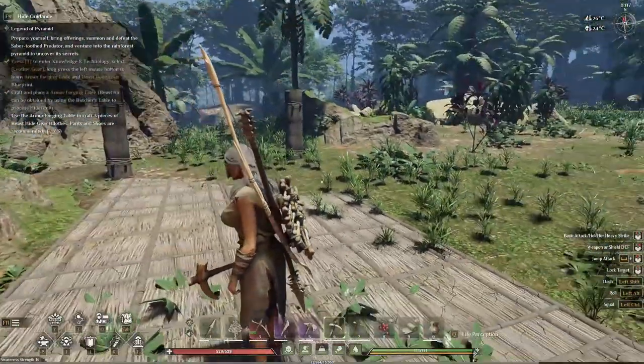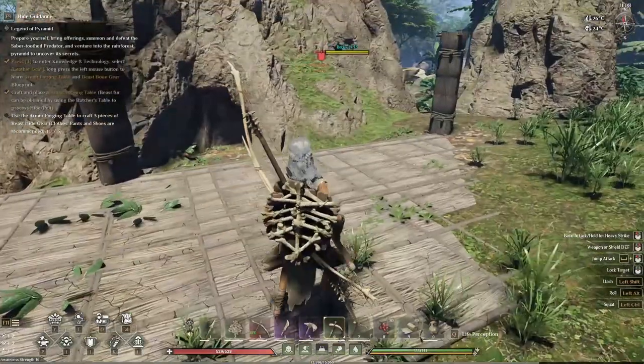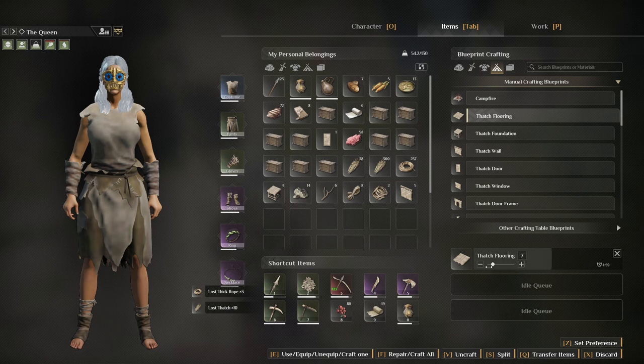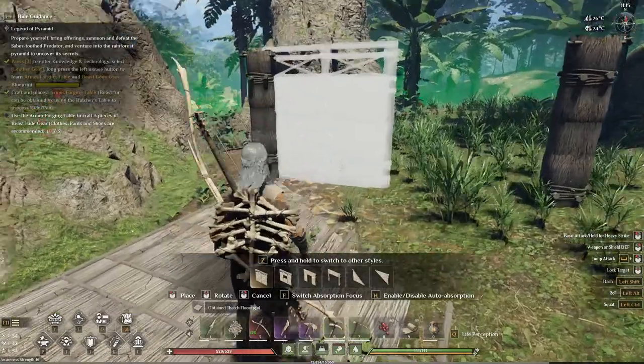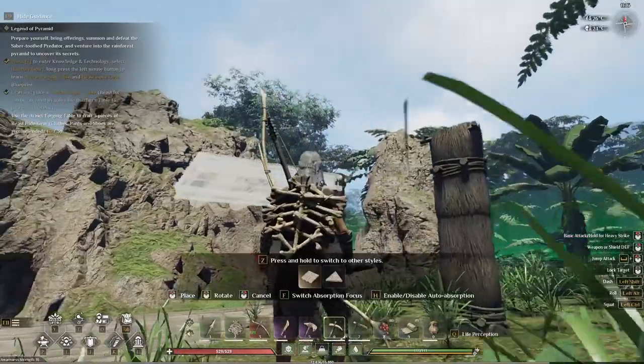I'm gonna put our ceilings now. So we're gonna need 2, 4, 6, 8? 2, 4, 6, 8. Yes, 8 of them. Flooring. F. Oh my god, so many. Well, that's a little issue because I don't want it like that. Let's put a wall in here first. And put the flooring on top. Like that.